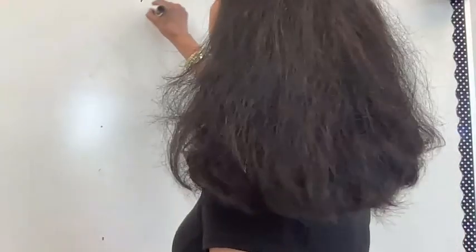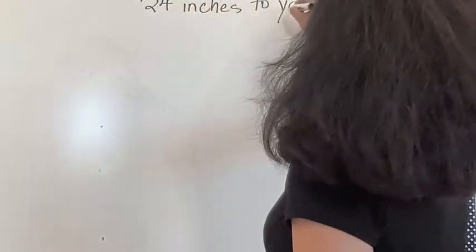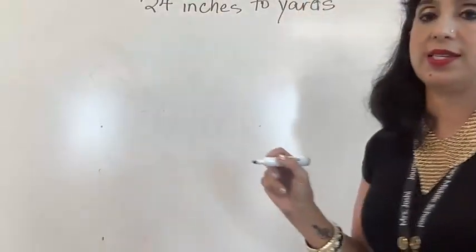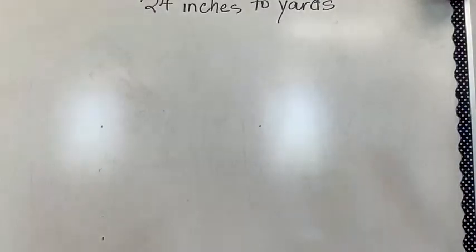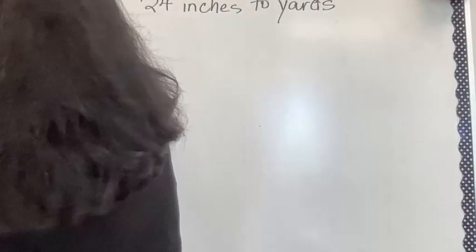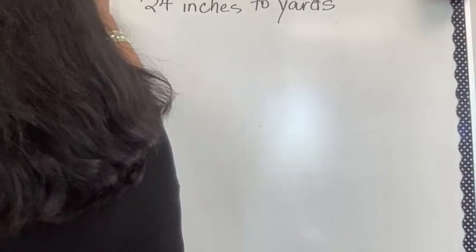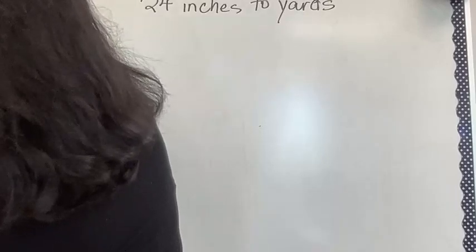You can use reasoning about ratios to convert a measurement from a smaller unit to a larger unit, and the numerical value of the measurement is less when a larger unit is used. To see why, we are going to consider the following problem. Suppose you want to convert 24 inches to yards. Okay, let's say we are trying to convert this. So now we are going from smaller units to larger units.